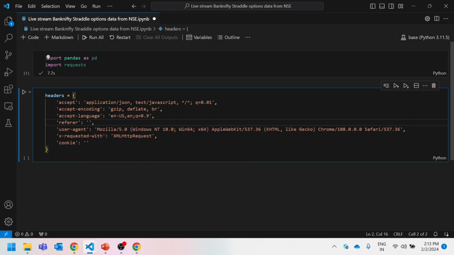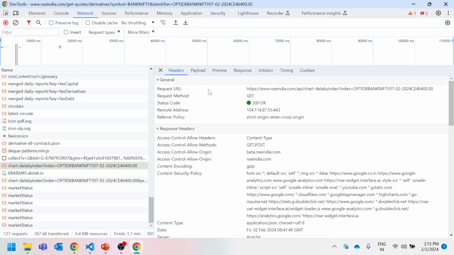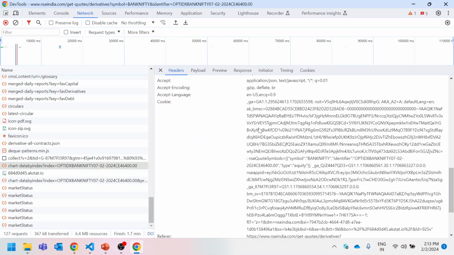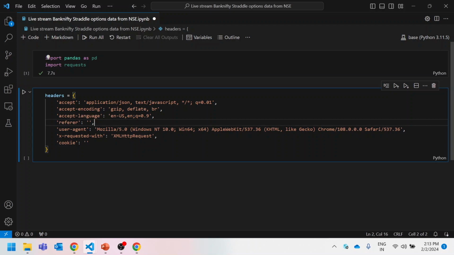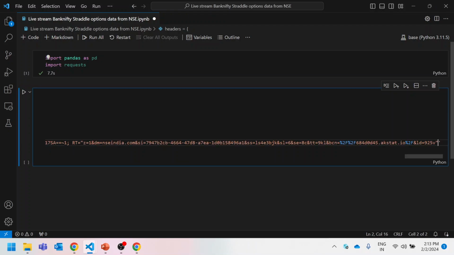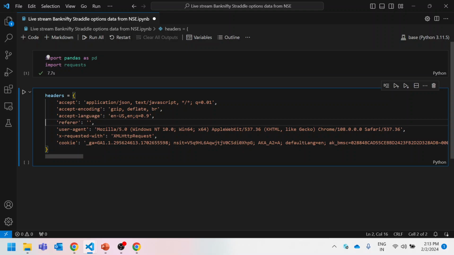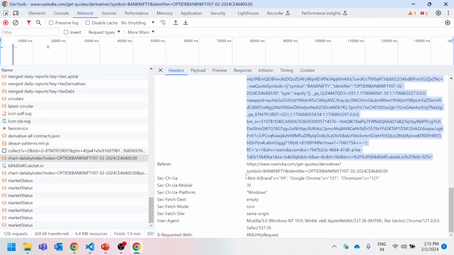Let's get the referrer and the cookie from the HTTP request. The cookie is over here. Let's copy that first. Once we have the cookie value, let's get the referrer. The referrer data is over here.